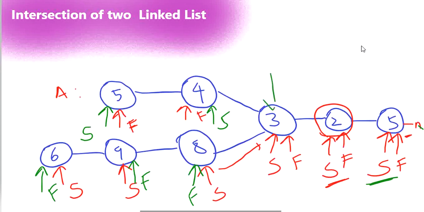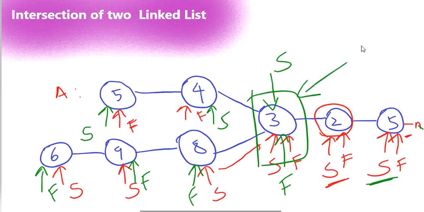So now S is pointing at node 3 again. F is pointing at node 3. They both are equal. So in this case, return node 3. So yes, we have achieved a solution using two pointers. As usual, we always do linked list with two pointers, and in this case, it is really helpful. So now let's see how we're going to code it.